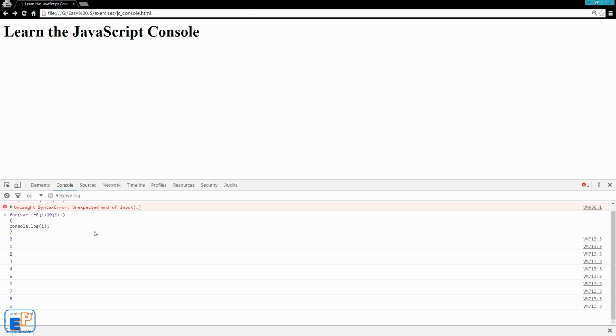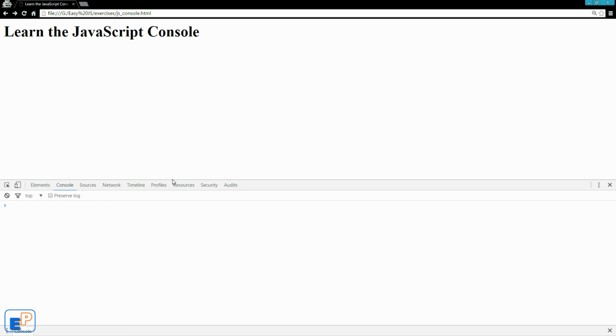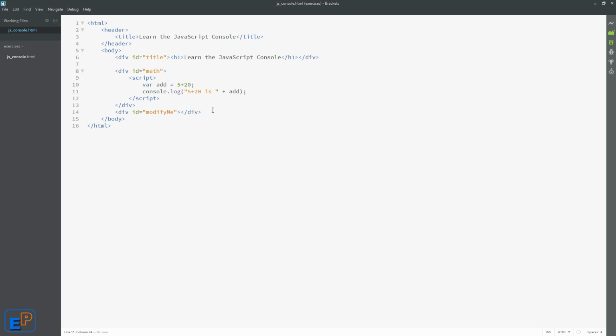Pretty straightforward, right? So this code I can actually copy and paste into my HTML and it'll output what you see here. But we're using the JavaScript console as kind of a playground, kind of a sandbox, if you will. But that's not all. Remember, in my HTML file I have this div ID called modifyme, which we can use to input anything onto the web page itself.